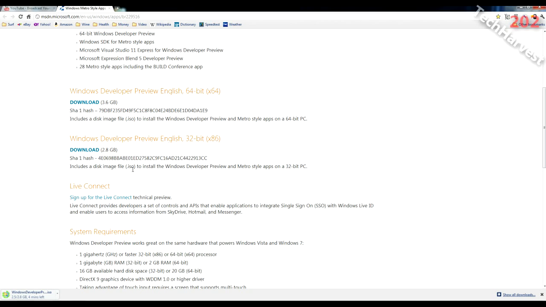Now, in addition to the computer being an older computer, I chose it because I didn't want to mess up my newer computer, my PC build, or my brand new laptop. I didn't want to put Windows 8 over Windows 7 because if something happens, I don't want to have to reload all the stuff that I took time to load onto those machines. So I'm using my older system because I want to see how it's going to work on older hardware, but also because it's something that I don't mind wiping clean if I have to.